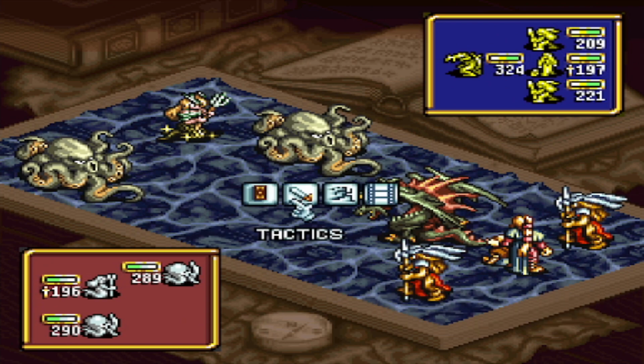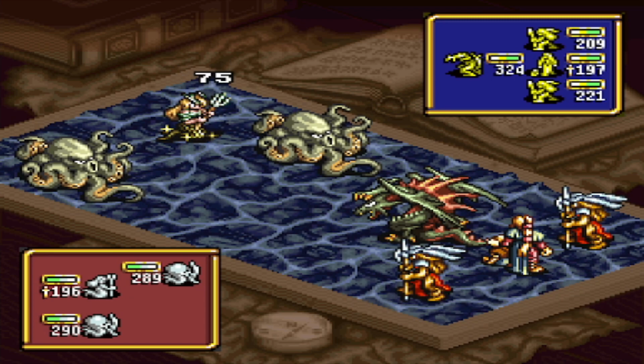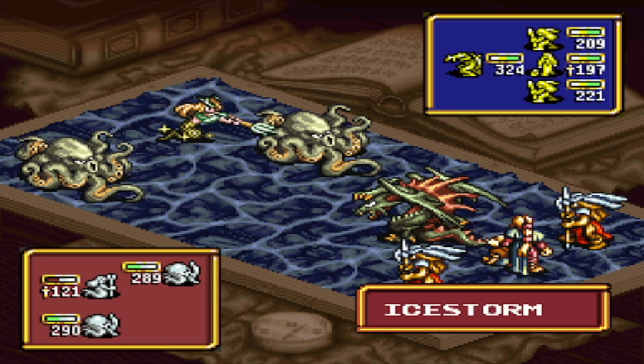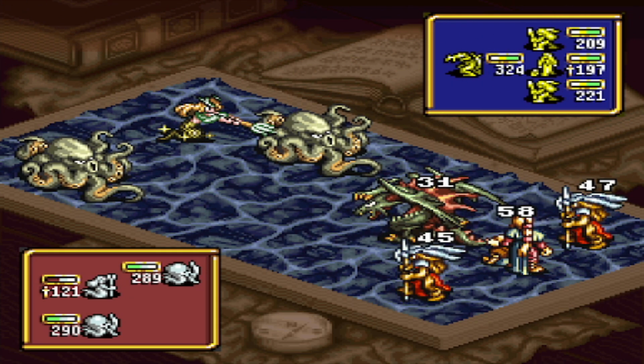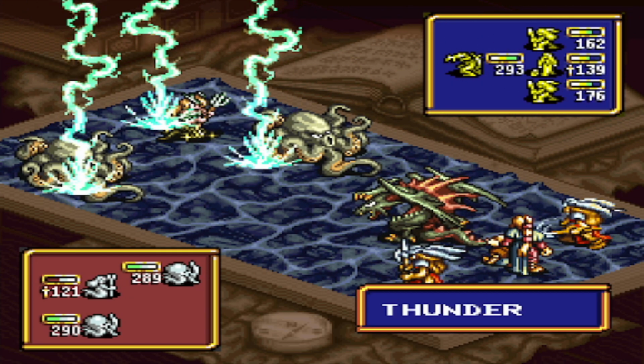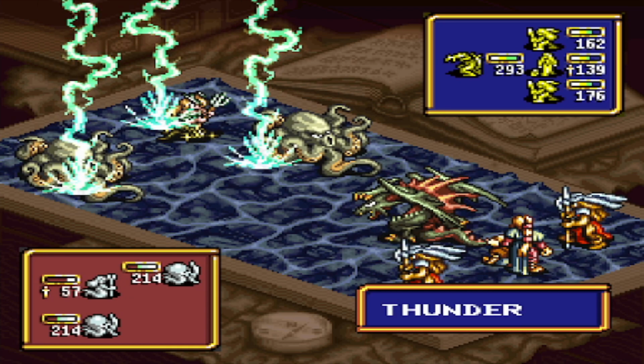Oh, look at this. The Nixie and Kraken unit. Yeah, you cannot take this unit lightly. The Nixie will attack everyone with Ice Storm, and with their high intelligence stat, it will actually hurt. Yeah, here it comes. Oof! Yeah, that's actually respectable damage. I can't believe I'm complimenting an enemy unit.